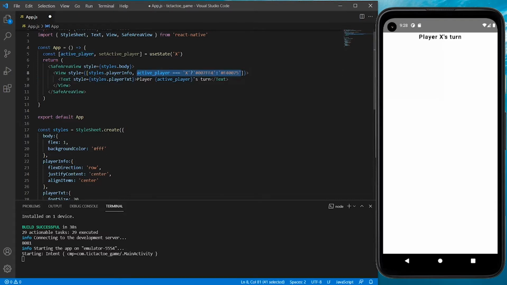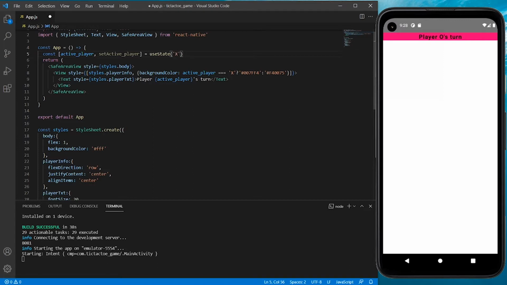So I will add the whole string in curly brackets and write the background color. Let's save it. So player X is having blue color and player 0 or O has a darker version of pink color.